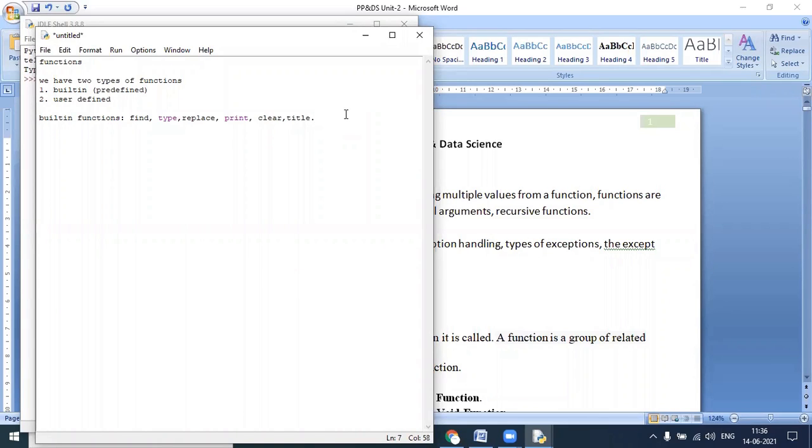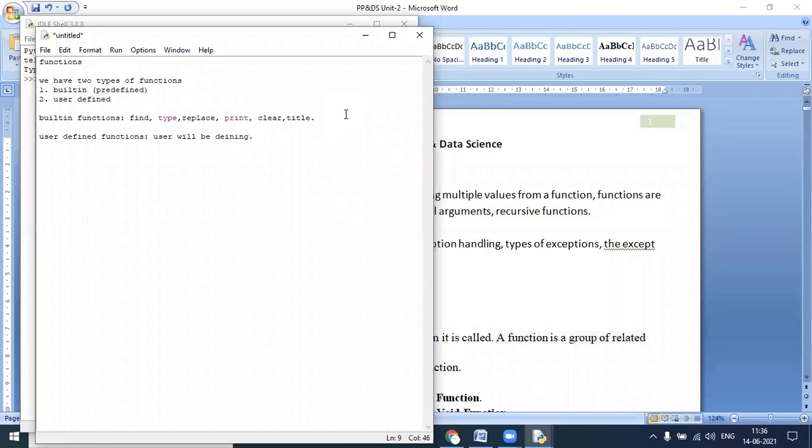Now our next concept here is user-defined functions. So what are user-defined functions? Who will define the user-defined function? The user will be defining the functions. Those functions we call user-defined functions.